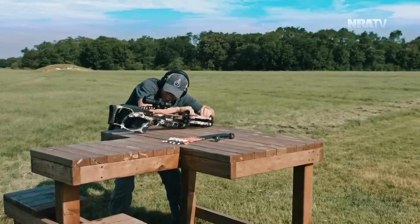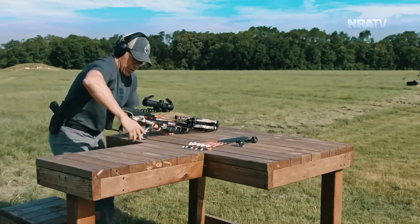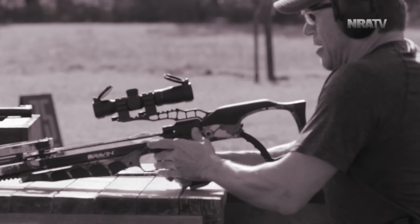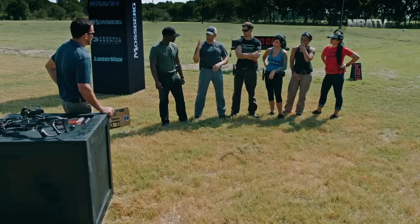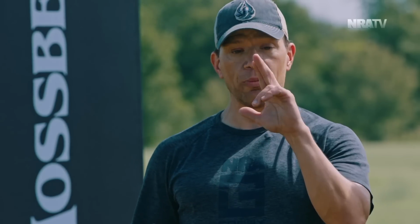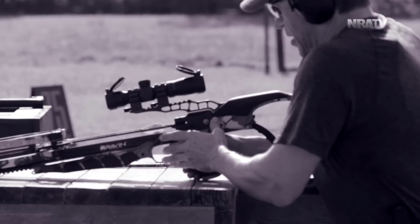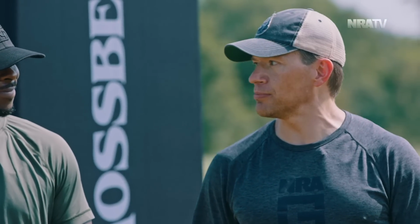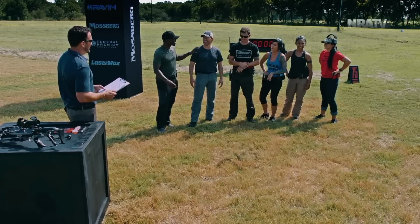So I loaded the bolt, that went pretty well. Got back on, was trying to turn the safety off, and I, for whatever reason, decided to use my offhand to turn the safety off instead of my primary hand like I would any gun I would ever handle. And we went back and looked at film, and these 2 fingers were sure enough on the trigger as I was deactivating the safety. So you're like a premature bow shooter? Yeah, fortunately that's the only thing it applies to, but that's good. They have medication for that.